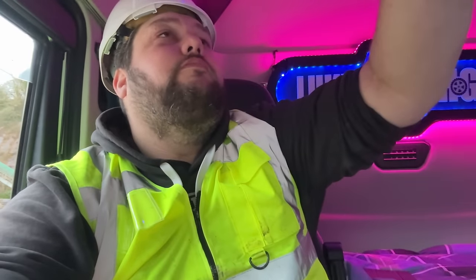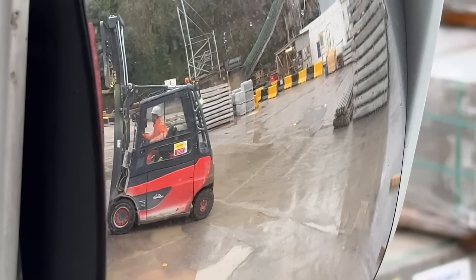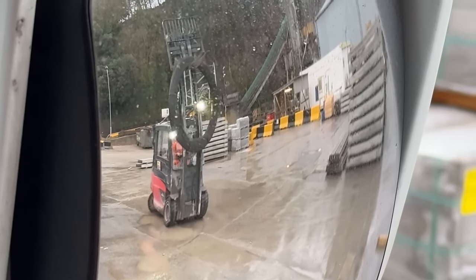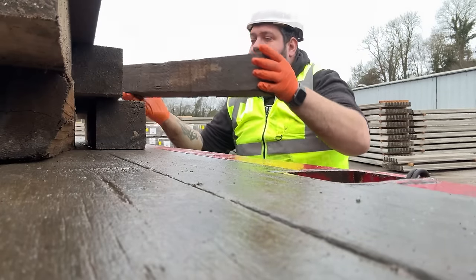We're going to be doing aggregate work in Bath — I suspect it's going to be palletised 20 kilogram bags, maybe some bulk bags on top. I wish it got loaded as quickly as it got tipped here. When we got loaded yesterday we were there for about two hours nearly. He's just taking them off with the forks one at a time — I reckon another half an hour maximum.